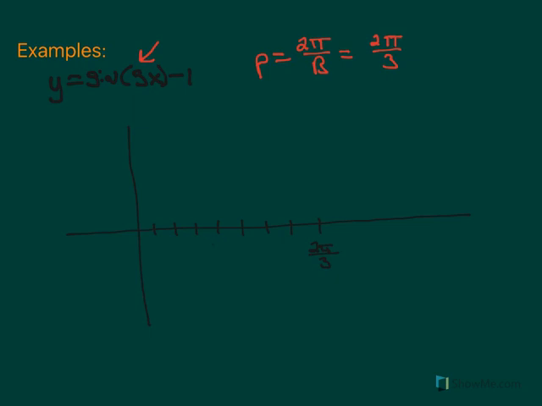So 1, 2, 3, 4 pi over 3. And then half of a third, that's going to be a 6. So every 2 boxes is going to be 1/6. So 1/6, 2/6, 3/6, 4/6 to make the 2/3. And then from there we can go ahead and graph our sine function.